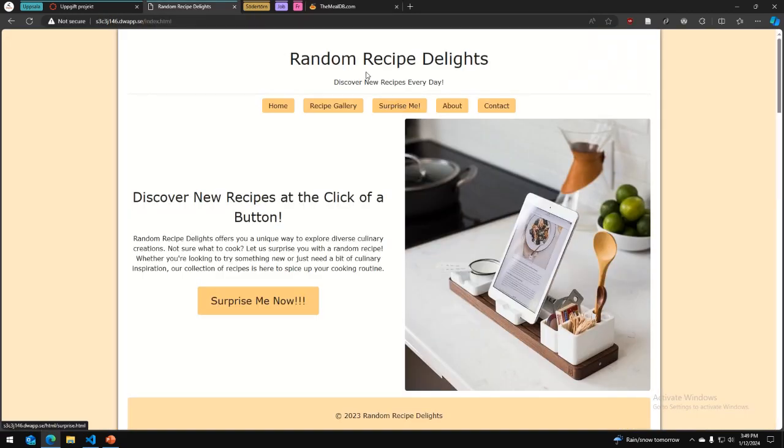And I'm using the API by generating random recipes, because the main purpose of the website is finding new recipes to cook, and to get inspiration, change the cooking routine, but to do it in a way that is more fun.